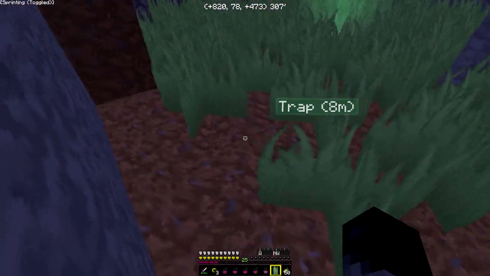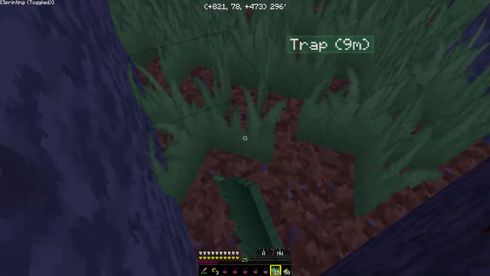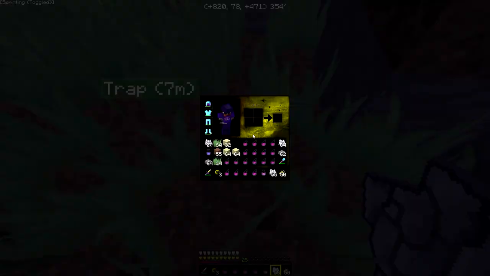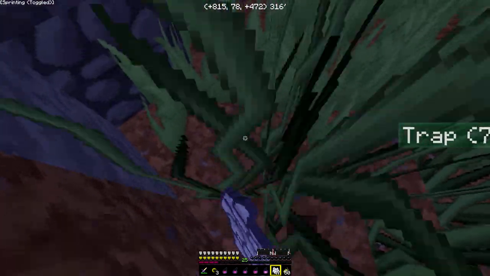Like so, we'll quickly place that all. I believe we've got enough now. Oopsies, I keep placing the wrong spot. There we go. So then from here, you get your bone meal, and you just go across like so. The only problem with this is you probably need to shear to get the grass back again, but to be honest, I'm not really bothered. I'm hopefully going to trap them on my first shot.